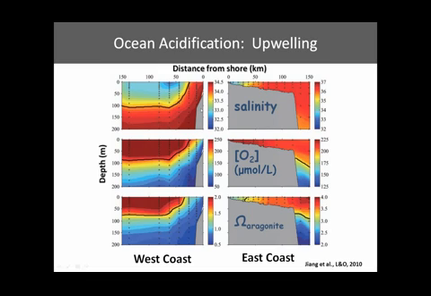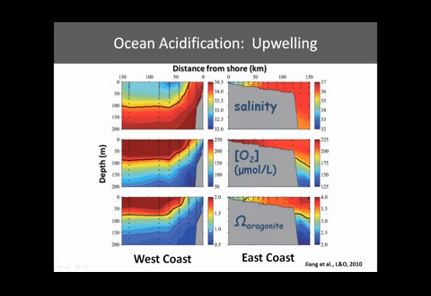And what you see is where's the low aragonite? It's this blue colored water. And you see that on the West Coast, the blue colored water is at depth, but then as you get close to the coast, it follows the shoreline upwards. And you see that signal in the low oxygen and in the high salinity. And you don't see that phenomenon happening so much on the East Coast.